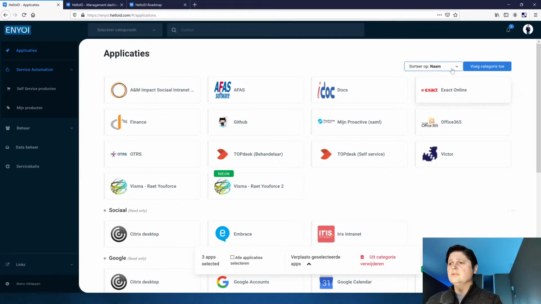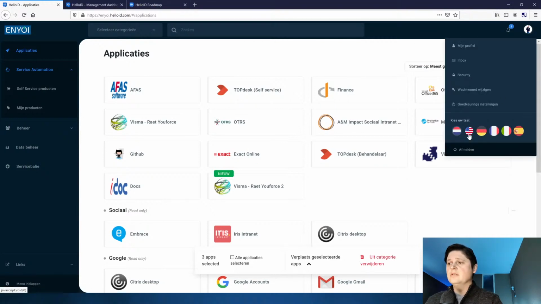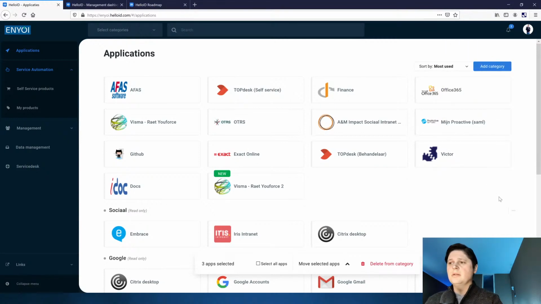And I think a nice one is always if you use the most used items. Sorry, I saw my mistake. I had it on the Dutch interface, so now it's on English. That's better, I think, because then they were ordered by most used, and of course the most used items you will use again, so it's nice to have them on top of everything.